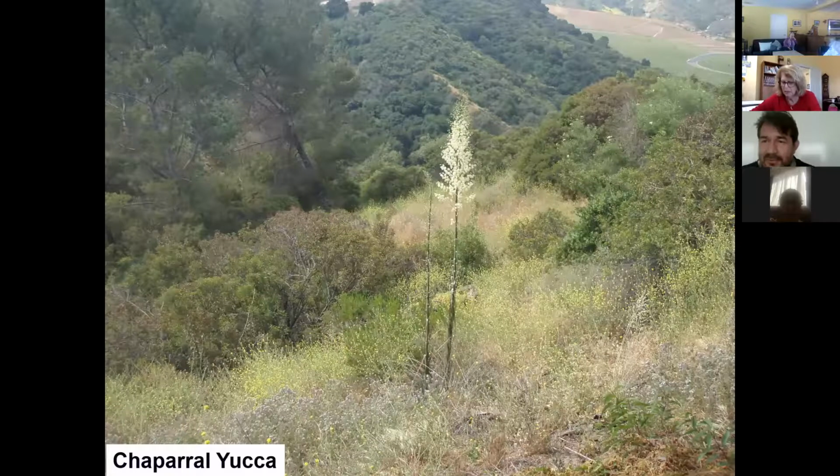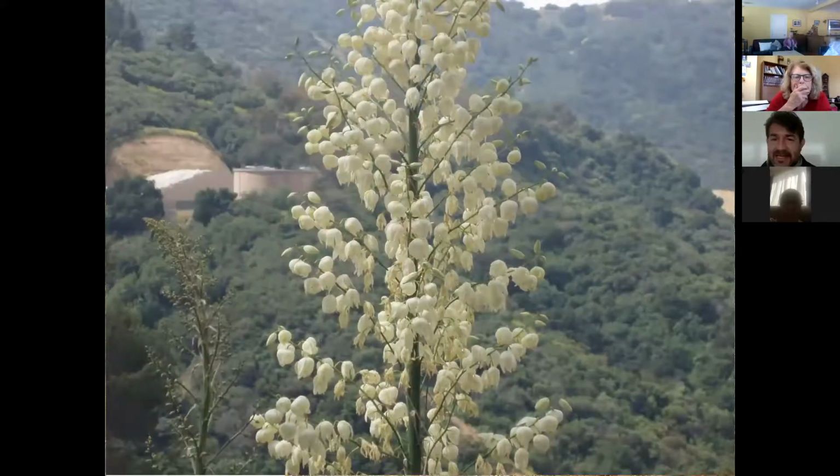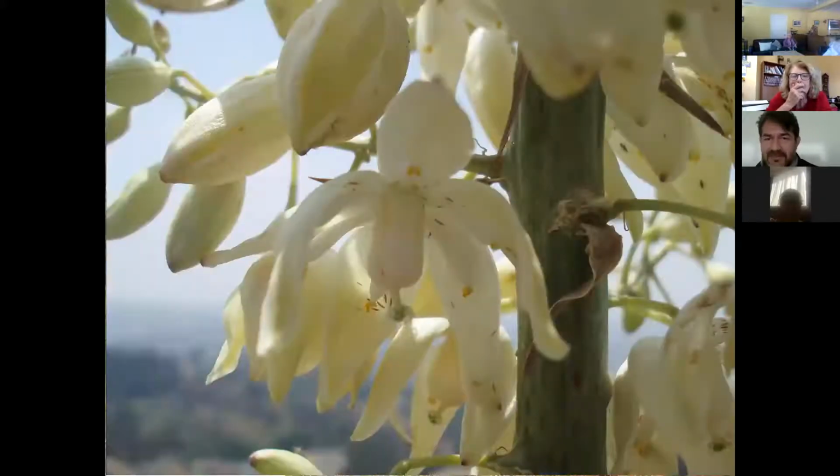And our last example here is going to be what we like to refer to as a very, very specific pollination. We saw generalistic, and we saw just a specific one, but this is going to be a one-to-one. A very specific pollinator that will be pollinating what we like to refer to as the chaparral yucca, our Lord's candle. It goes by many different names. And so we're going to study this one in detail because it's amazing what's going to happen. So the flower is going to grow for many years, and then it's going to set a bunch of flowers. And so we have the flowers here on display. And the flowers are going to want a specific pollinator. So here is the flowers.